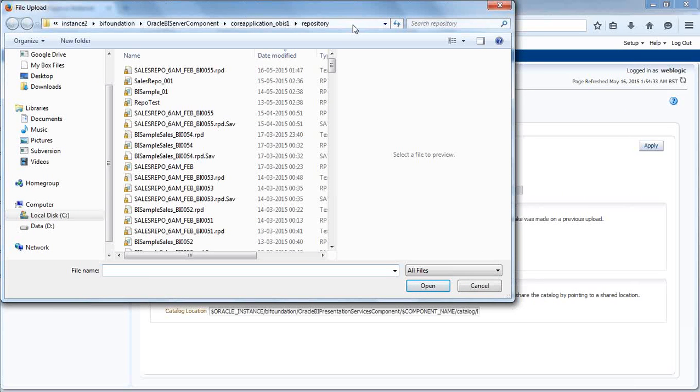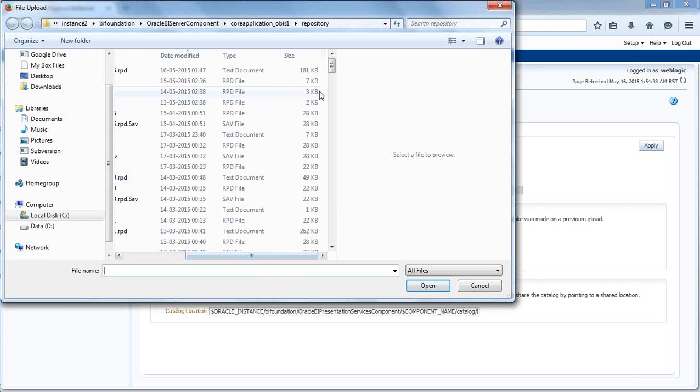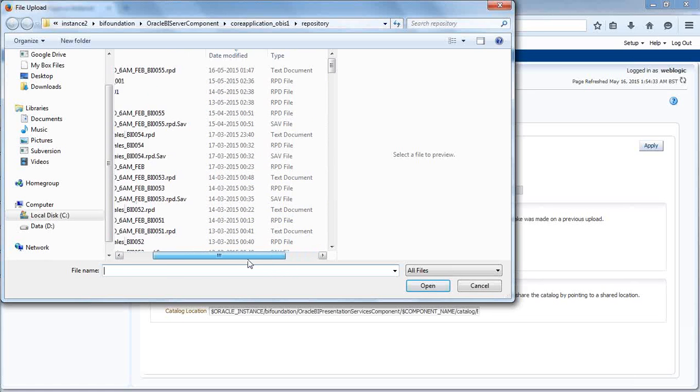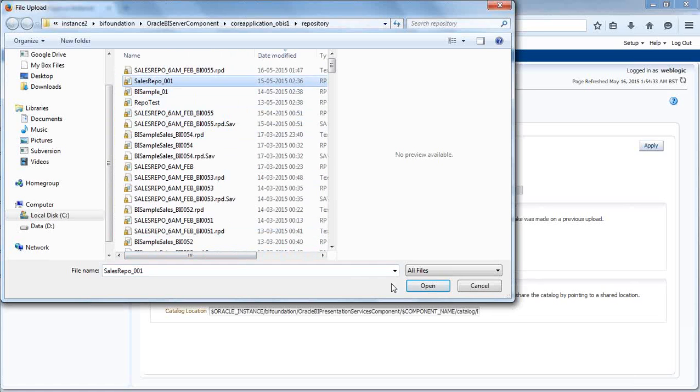Otherwise, you can remember the repository location. I told you to make a note in Notepad. The repository we would like to deploy is Sales repo underscore 001, which is 7 KB. Perfect. Select this repository and say open.